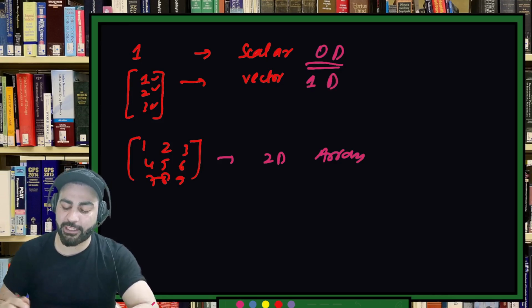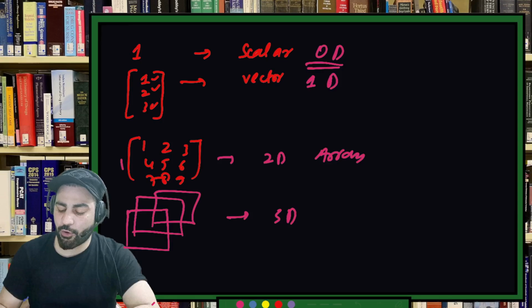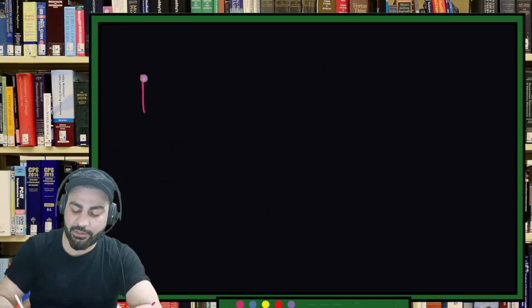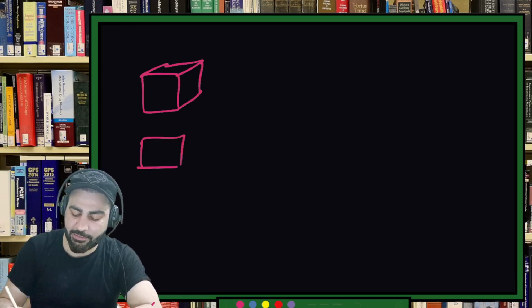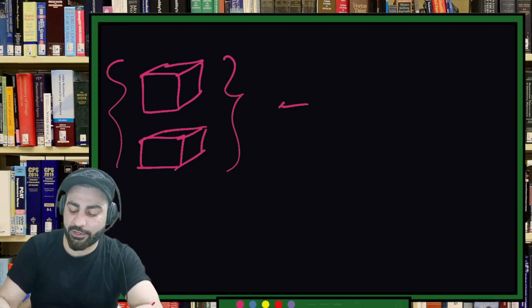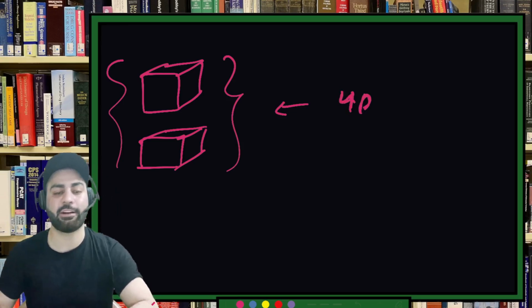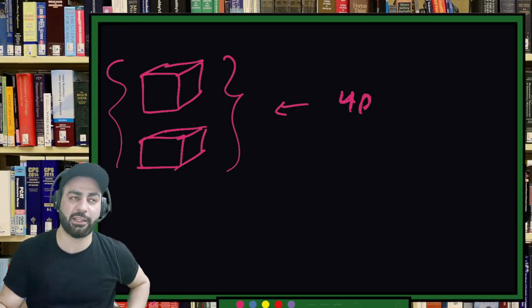Now if I have 3D, I'll put these things together. 3D basically is like this: you will have this, and you'll put these things together. So what is 4D then? 4D is taking these 3Ds. I should make it on a separate page. So this is my 3D. If I stack them like this, with another 3D, putting them together, this is 4D. I can also create 5D, 6D, 7D. So this is the image that you should have in your head.